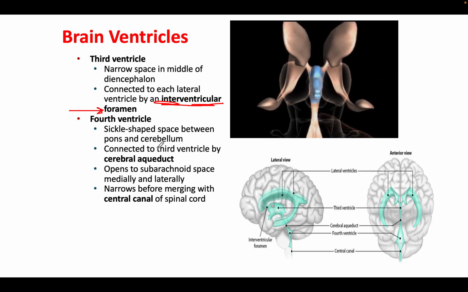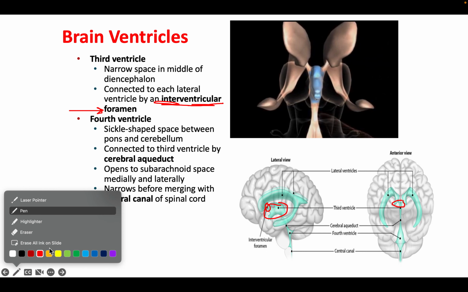So the interventricular foramen means that there is an opening or a hole between the lateral ventricles and the third, and that's exactly what we see. So if we look here, there is this small opening right here, and there is this small opening right here that allows CSF to flow from the lateral ventricles, where it's made by the choroid plexus, into the third, and this is called the interventricular foramen. So here's our third ventricle outlined here. It is in that region called the diencephalon that we mentioned earlier when we were talking about the general brain structure and anatomy. All right.